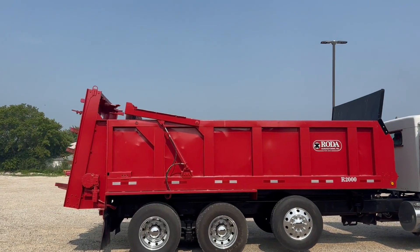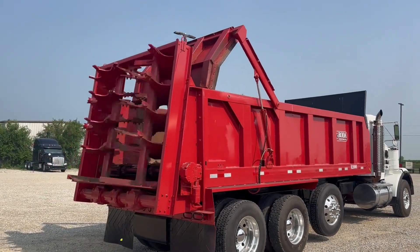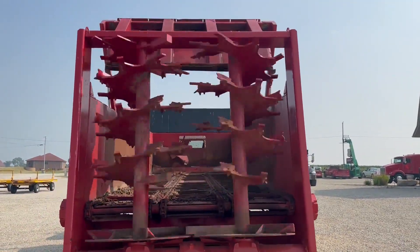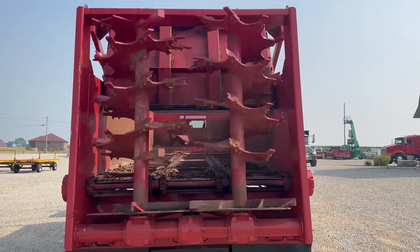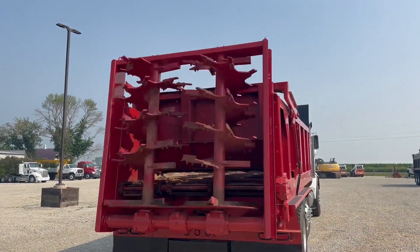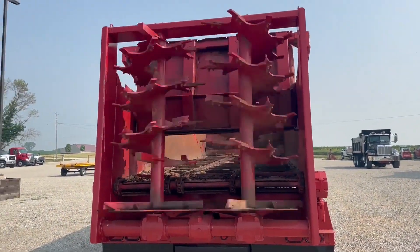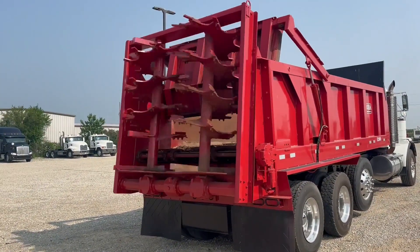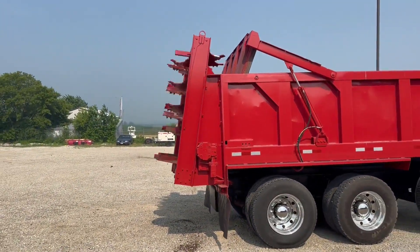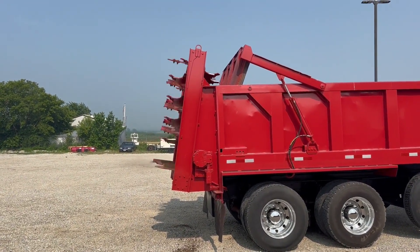He fires her up, gets them things moving, starts running the gate up. Look at your beater's going, your gate's raising and lowering. It is a hydraulic gate obviously. Look at all those controls on the cab of the truck. He'll start to move them chains. It is actually flinging just a little bit of dirt — there's a dirt bottom of the box. You can see it kind of flicking that dirt out of there.